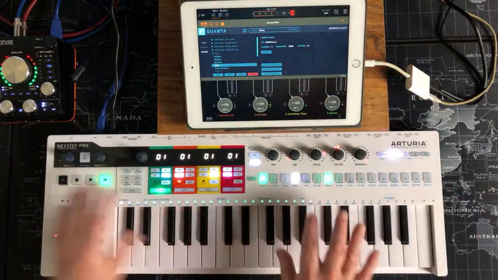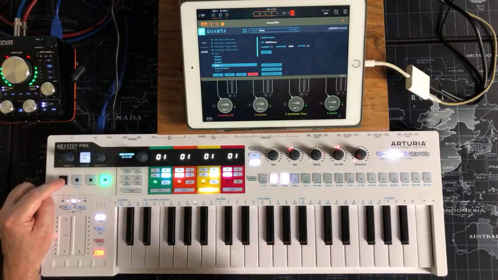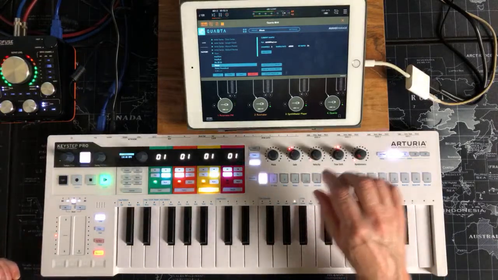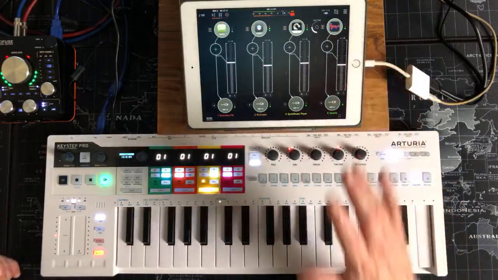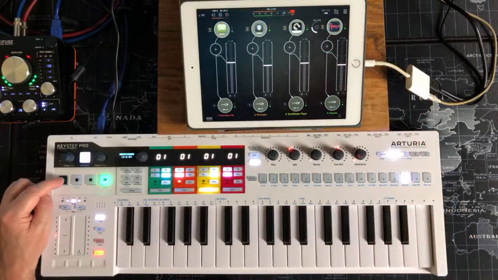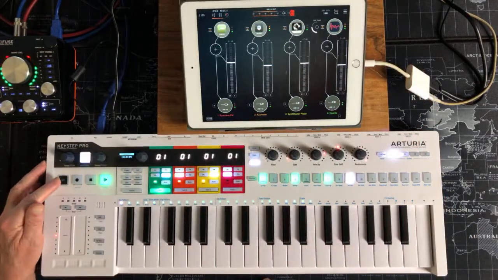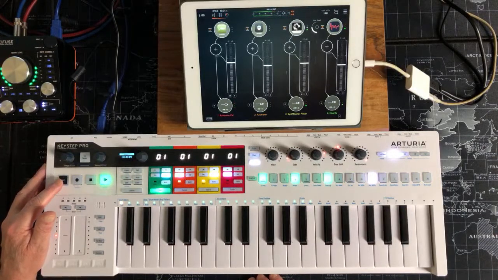Maybe that one a bit slower. You might want the drums a bit quicker, I don't know. No. Half speed.